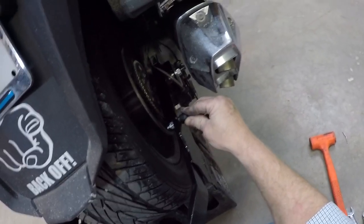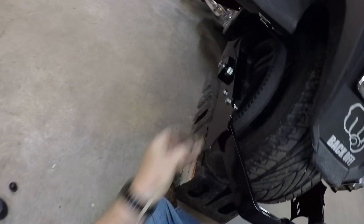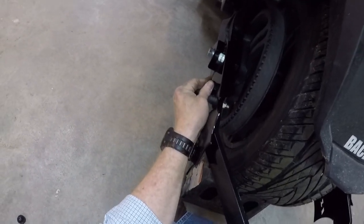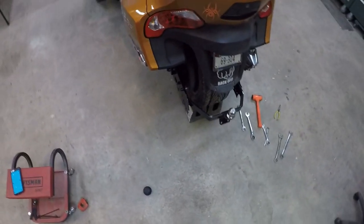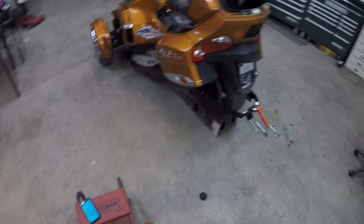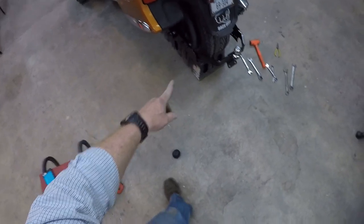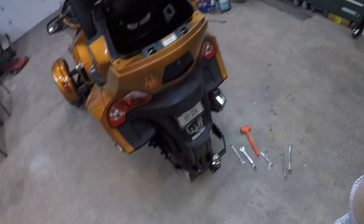Pretties to cover up the bolt heads. And one for that one. And there's the hitch. I'll get my pigtail wired and jump back on here and show you how it looks.